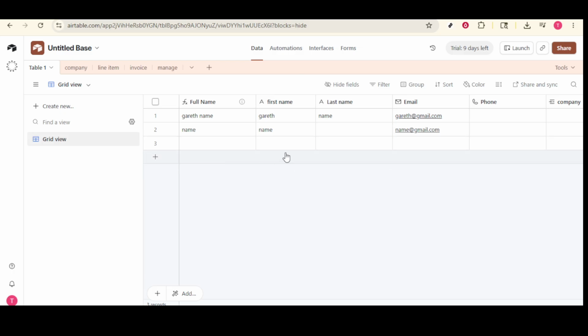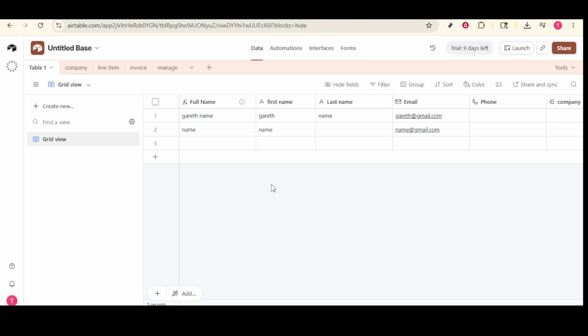The grid view is perfect if you're looking for a spreadsheet-like format, while the calendar view can be great for printing date-specific information. Examine your options and pick the one that best matches how you want your information showcased in print. Before hitting print, take a moment to ensure that your view displays only the data you need.